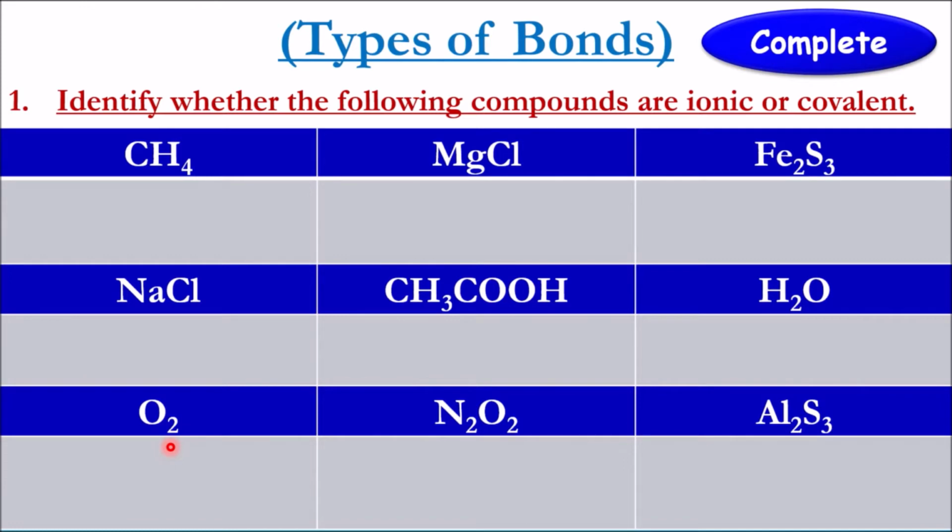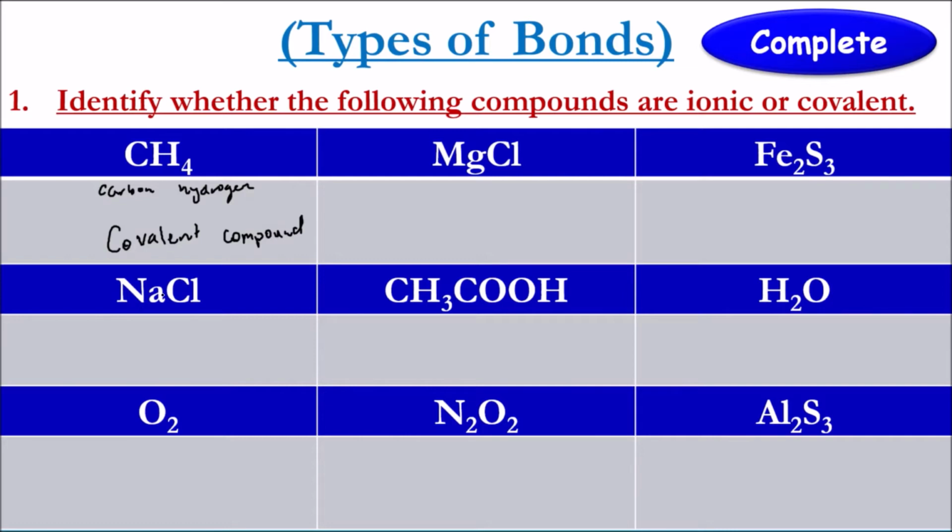Okay, so let's categorize these chemicals and work out whether they are ionic or whether they are covalent. I'm going to do a couple of them and then the rest I'll let you figure out yourself. So in our first example here, we have carbon and hydrogen. If you look at the positioning of the periodic table, carbon is a non-metal, hydrogen is also a non-metal, so we have a bond between 2 non-metals. That means we have a covalent compound.